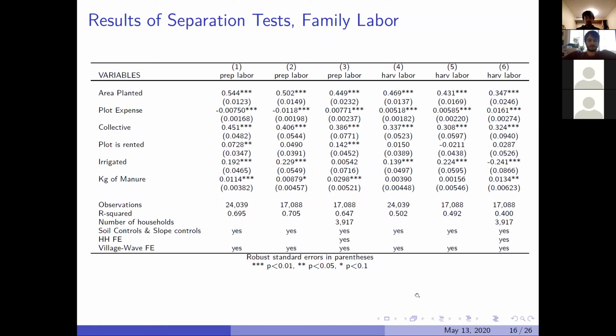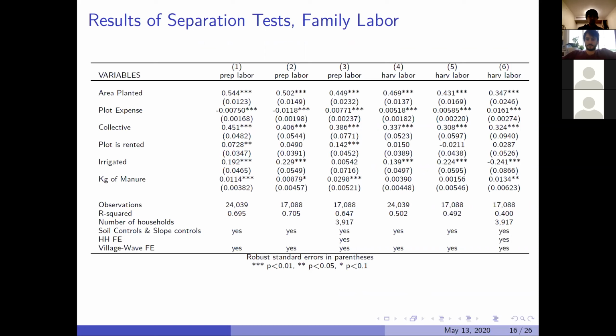Okay, so first I'm going to do family, and then I'm going to do hired, and then I'm going to conclude. The first two slides are the plot level variables. So let's look at those quickly, and I'm going to go through them quickly so that we can focus on the household level variables and talk more about that, because that's where we see the breakdown of the separation. So there's going to be 4 and then 4. I know it seems a little bit much.